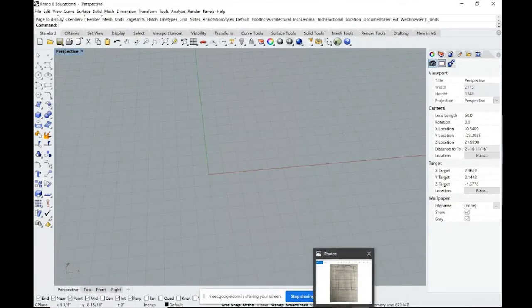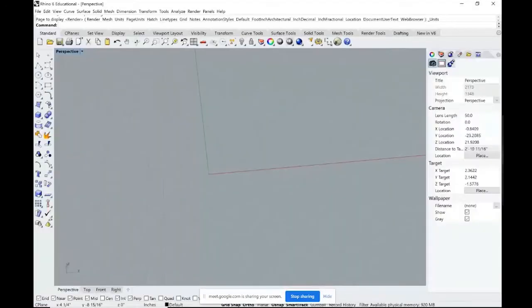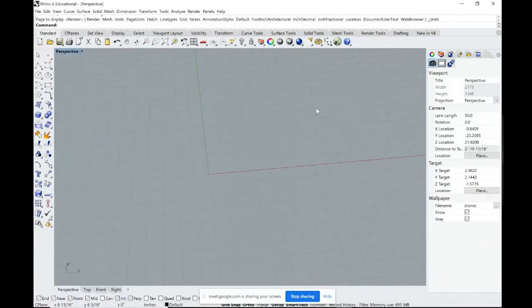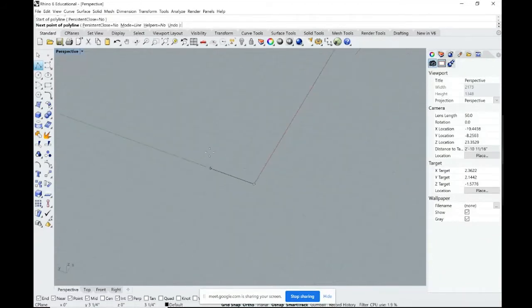So obviously I took measurements in feet and inches here, so I'm going to have to convert some information. But that's just something that I have to keep track of. So, you know, it's 9 feet. I know that my room is 9 feet wide, so I'm going to start at the 0, 0 and, going along the x-axis, I believe, the green one, I'm going to type in 9, and then if I type the foot symbol, it's 9 feet. And you can sort of see, oh, it produces a pretty long line, and that's okay.